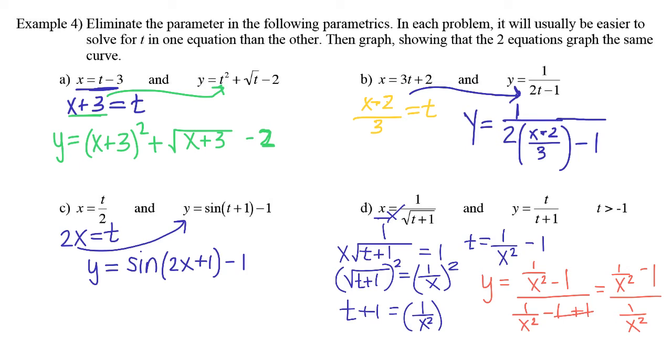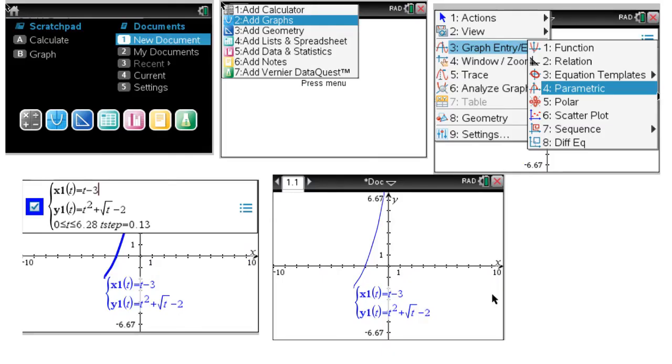But I wouldn't worry about simplifying much further than that. Now for the graphing part, I've gone through and shown you step by step of what to do. Again, remember on this, you do need to go to the home screen. That's where this first part is on the home screen. I'm going to write over. So you do need to make sure you're on the home screen. And then you will start a new document. And then you're going to have the options to come up here, and you're going to choose add a graph.